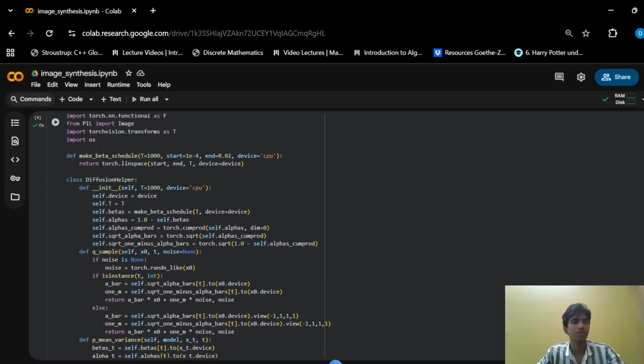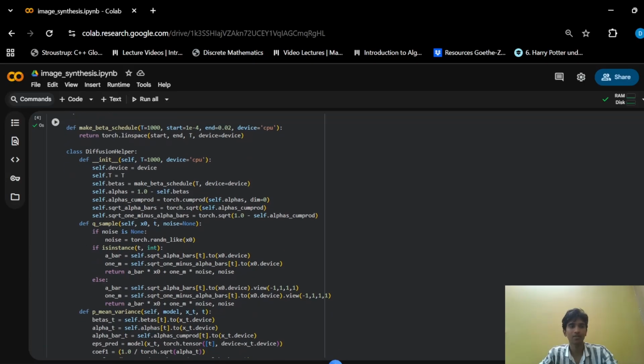I define something known as a beta schedule. It's a linear schedule of noise levels from start to end over T time steps. As I explained earlier, the amount of noise added at each step is not actually the same, and beta t is the term which determines the amount of noise that's added to the image at each step. We create the beta schedule using this function. We linearly increase beta t so as to control how much noise is added at each step.